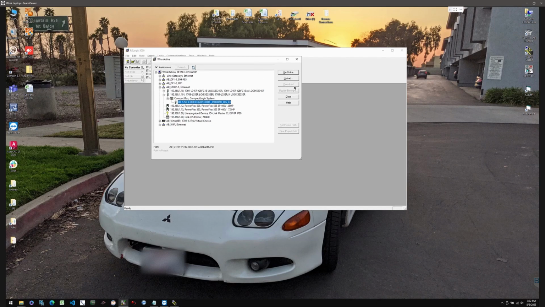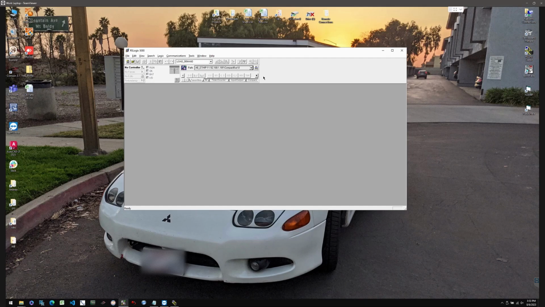So now we have a couple of options. Now you'll notice without a program in here, we don't have a download or update firmware option. And that's because there's no program. So there's nothing for us to download into the PLC. So it's important to remember that when you're going between your laptop or computer and a PLC program, you can upload or download.